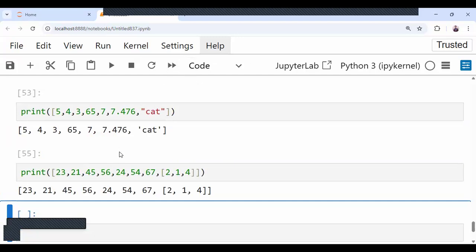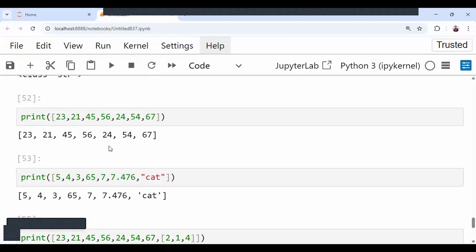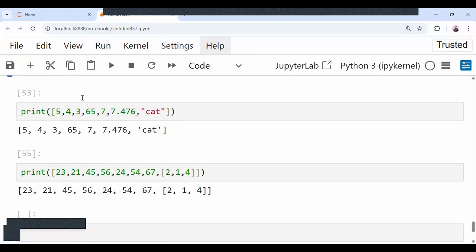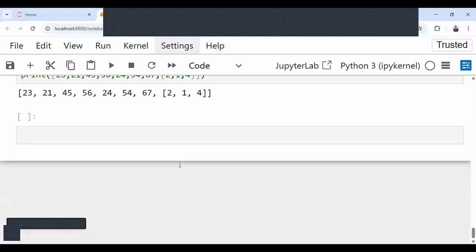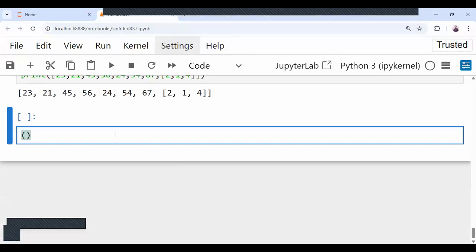We'll talk a bit about list later, but before that I'll introduce the others too. So this is about the list, guys. Basically, it's a way of storing different types of data together inside square brackets. And we have another thing called tuples. Tuples are the same as the list, except that in tuples we store the values inside round brackets, like this.